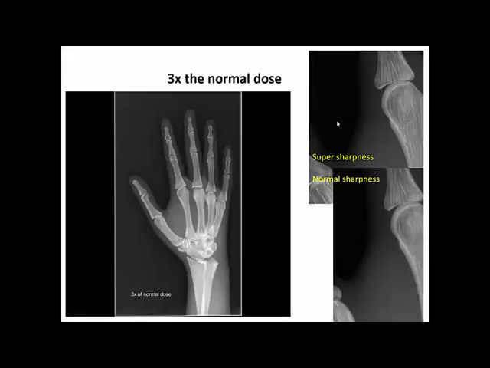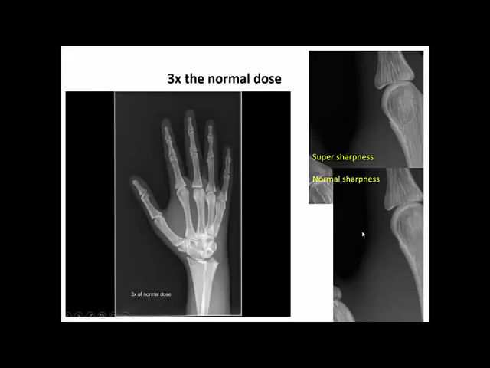On the other side, here we see an image with 3 times the normal dose, so a very high dose, much too high. And what we see is that for normal sharpness, this dose is not required. This image is extremely noise free. And remember, this is a phantom, not a real live human hand, where you would see structures in here that we don't see in our phantom. And this means that this noise level is too low for the question.